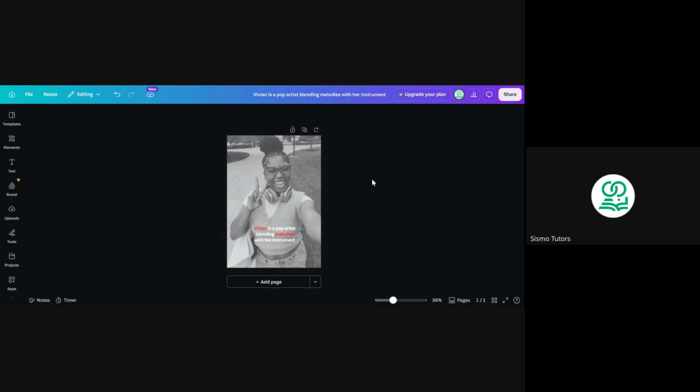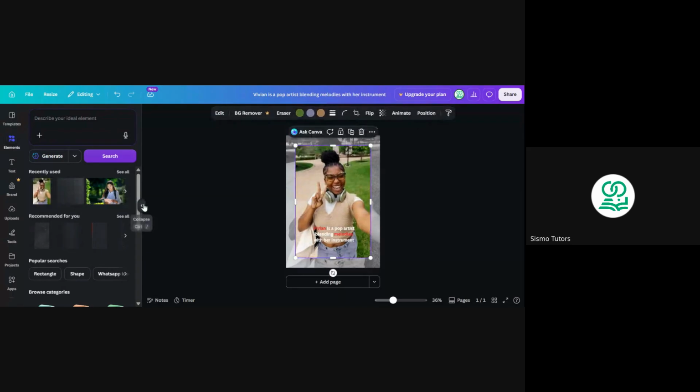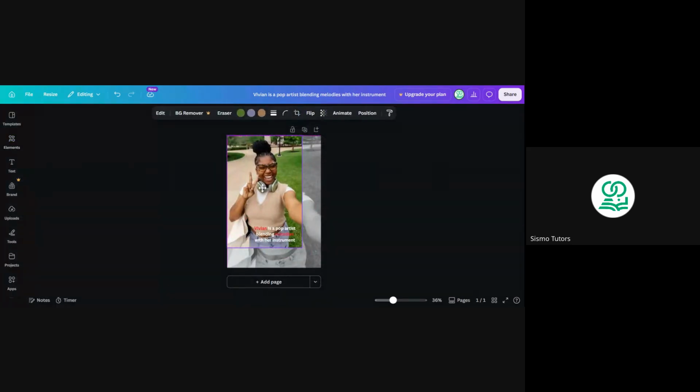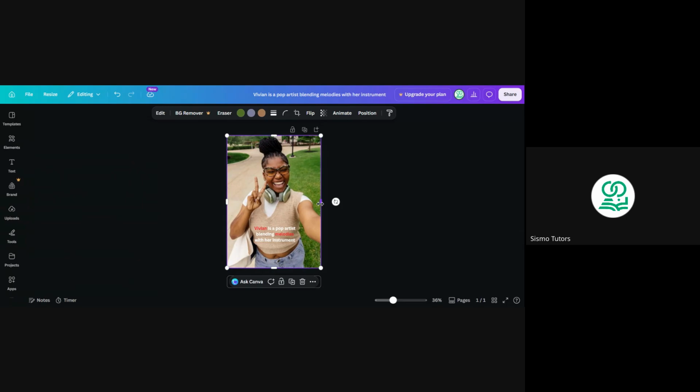So you add some colors to the write-up, and now for the main effects, the reason for this class, we're going to go back to the elements, and then we're going to choose that picture again. Pay attention. Once you go back to the element, you see recently used, and then you see the picture you selected before. So you go ahead and select the picture again, and then the same process, you align properly. As you can see, this picture is aligned the way the other one is aligned.